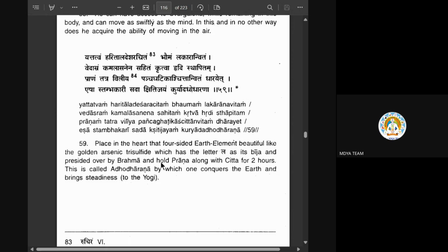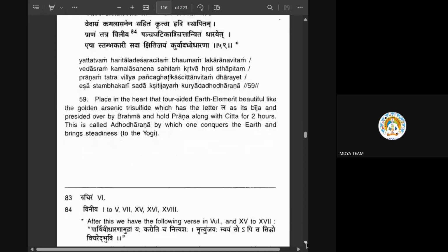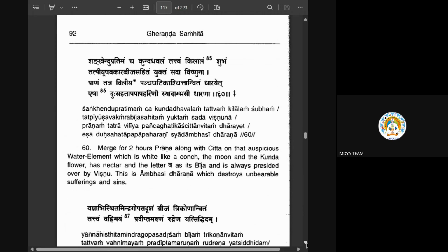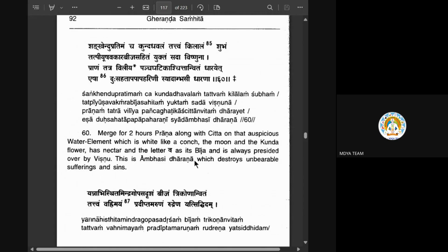Presided over by Brahma, hold prana along with the chitta for 2 hours. This is called Adhodharana, by which one conquers the earth and brings steadiness. Clear? I think so. They are explaining now the dharanas, but we have already completed the dharanas in the last class. So now this is the Ambasi Dharana.